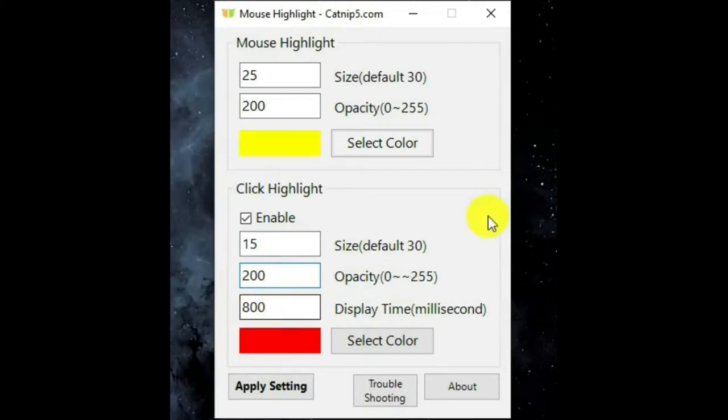The display time, well, this will make a big difference because right now the time is very slow, and the click sometimes stays in place, so I change that to 200, so it's a lot faster and doesn't stay in place so easy. Okay, let's apply settings. There. Nice. And you can make changes as you see fit, and it works very well.